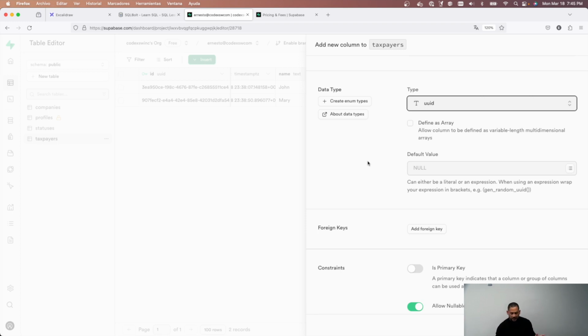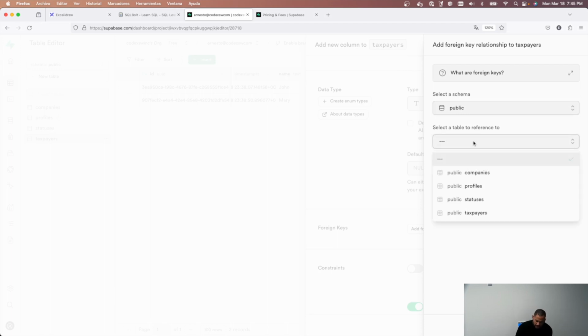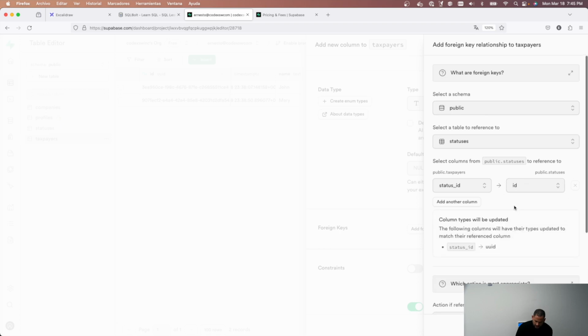If I leave it like that, I will not connect it to the other table. What I need to do is add the foreign key, and it will ask me what is the table that I want to reference. In this case, it's the statuses, and from the status ID, I will point to ID.